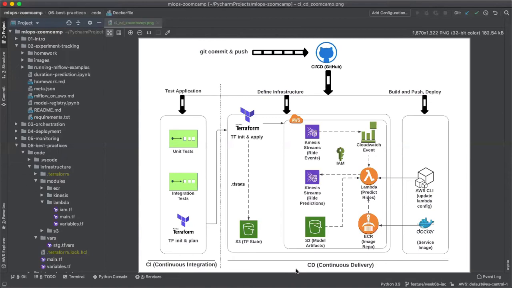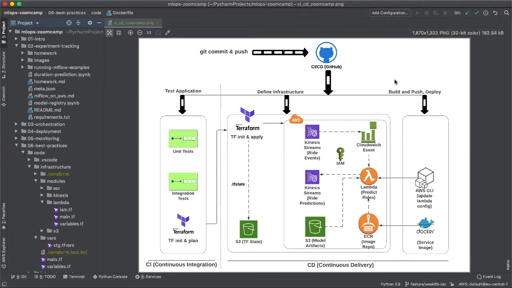The continuous delivery workflow will have one job with a series of steps and will be triggered only when your pull request is approved and merged to the main or a develop branch. The first section will be to define the infrastructure using Terraform. This will basically repeat the steps from our previous section and automate the TF apply step to auto-generate the infrastructure if the TF plan detects any changes and if these changes are approved.